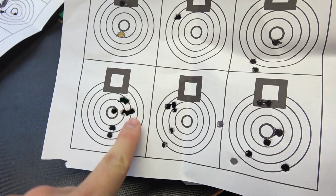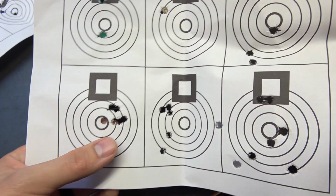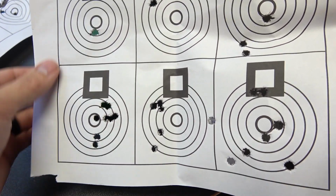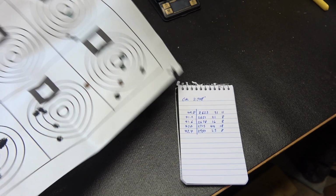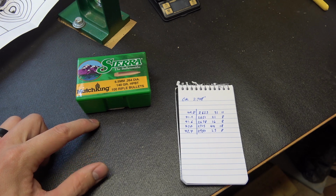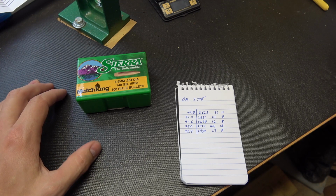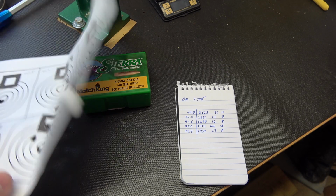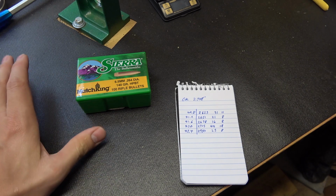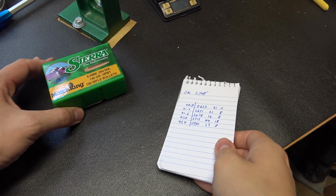This right here was a 7-shot group that I shot with my previous load with the 123 grain, and it shot the best. The first 5 shots were in this little, probably half inch group there. But anyway, that was just kind of a fluke, because what I realized as soon as I got back to the house is the screws on my scope had come loose. So, breathed a little bit of a sigh of relief there, because I was thinking that this gun was going to be shooting like 3-inch groups, and that is not even kind of acceptable, not even a little bit. So, it's a good thing that we weren't shooting a video for accuracy. Otherwise, that whole thing would be a waste.